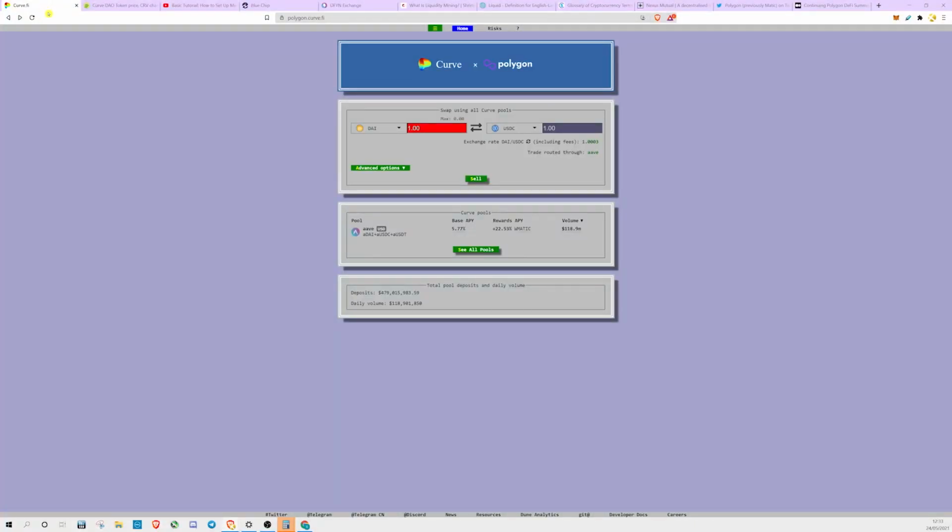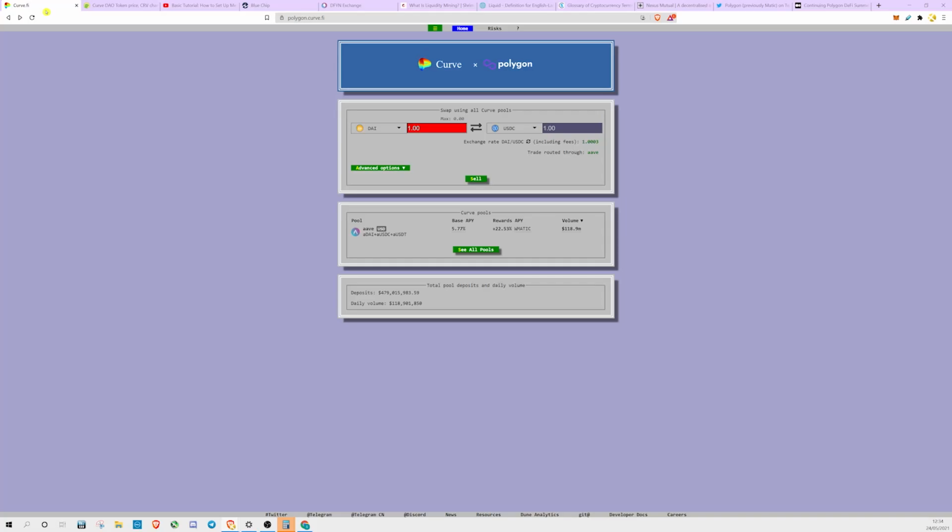All right, so if you need some more information about Curve, remember to come to CoinGecko, type in Curve, and here's all the information about the price of their actual token and any links that you need to know. Now, we don't need to worry about the actual Curve token because all we're going to be doing is earning some yield on our stablecoins. Now, the reason why I like Curve and Polygon is that the network is very, very fast, and the cheap fees make it really, really easy for anybody.